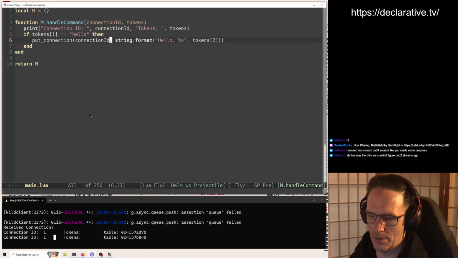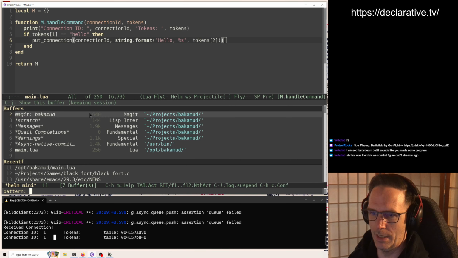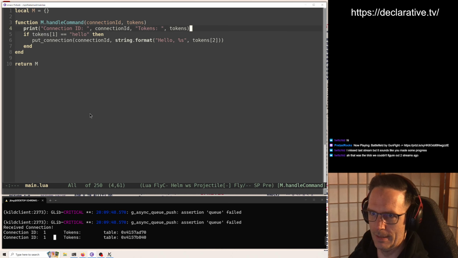Now the thing is, when we go to call that function back in Haskell land, we need access to the connection map again and things like that.